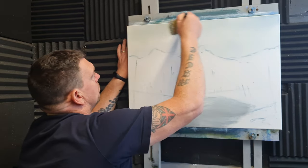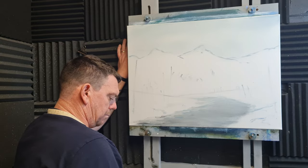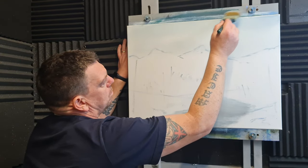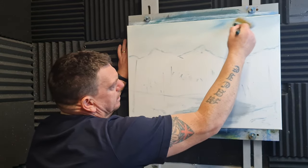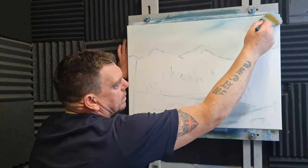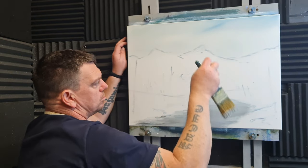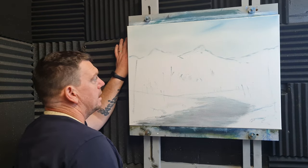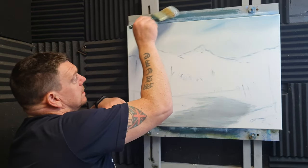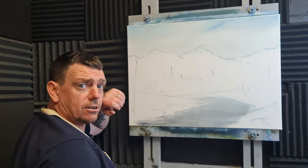All right, so with that on, I can't see how strong that is, so I'm just going to grab a little bit more of the blue colours and put that up there and change the flavour of the sky a little bit up in the corner. I like stuff in the corner, darker in the corners draws your eye into the middle. We've got some big trees as well, Scots pines, I think we'll have. Anyway, I'll crack on with the sky.